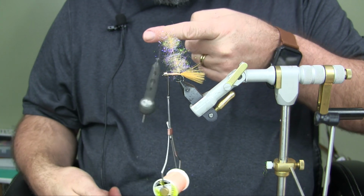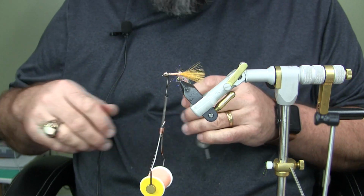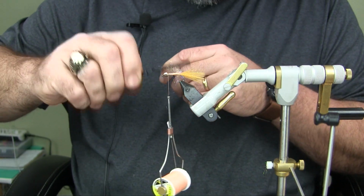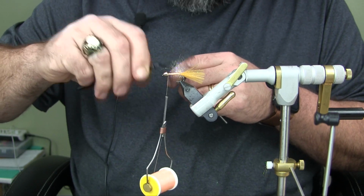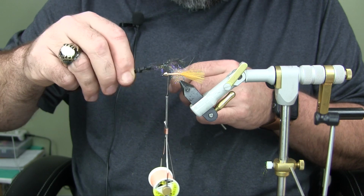Take my dubbing spinner, spin it. And this was the cool part. This thing just spins like crazy. And then I'll take a brush. Just take one of my brushes with Velcro and brush this out and tease it all out. Make it nice and buggy looking.